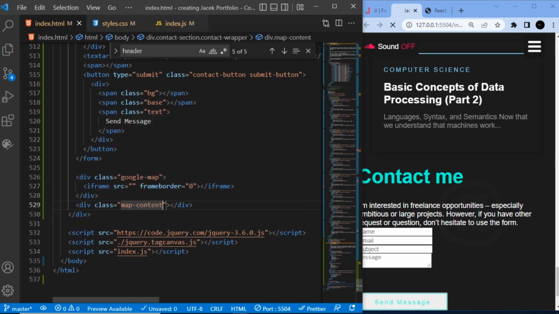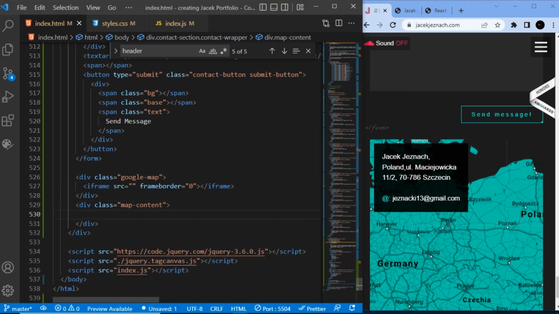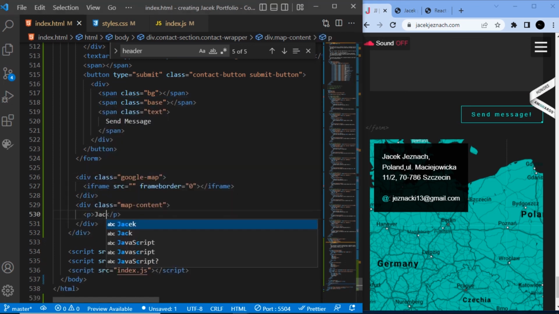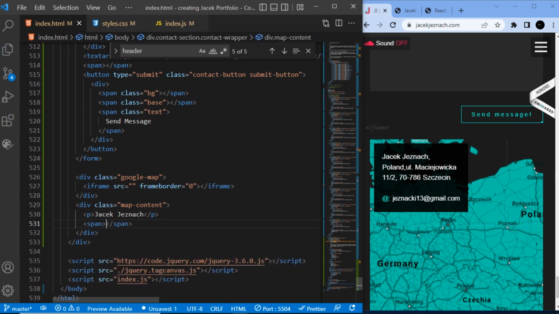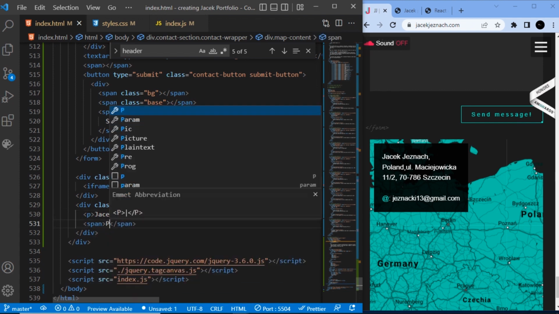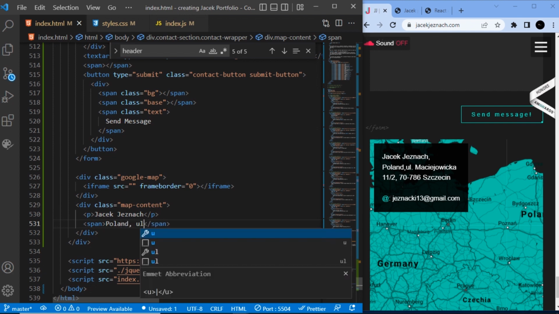And what this one is going to do is this text that is right here on our map, we're gonna add that, and then the value is gonna be the name, Jacek Jeznack, like so, and then we're gonna have a span with the location, which is Poland, and then we're gonna have a UL.